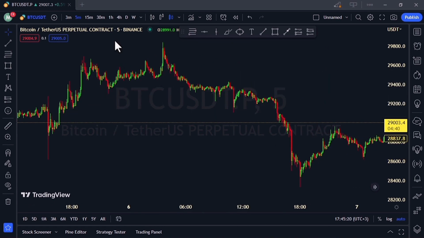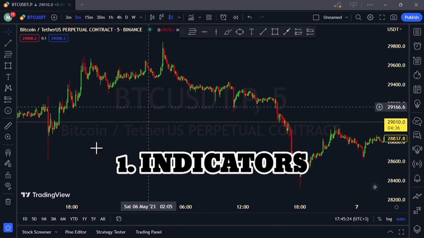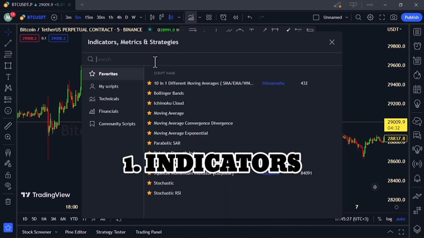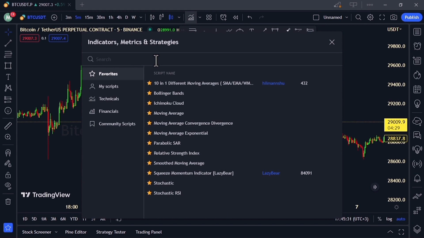The first thing we're going to need is bringing up the indicators. It's consisting of 3 indicators. The first one, we need 2 EMAs, but let me guess, you're using, even though I am using the free version of TradingView, so due to the free version rules, we only can use up to 3 indicators at the same time. But we need 4 indicators. 2 of them are EMAs, and the rest of them I'm going to tell you.